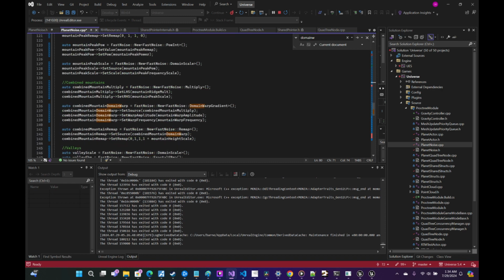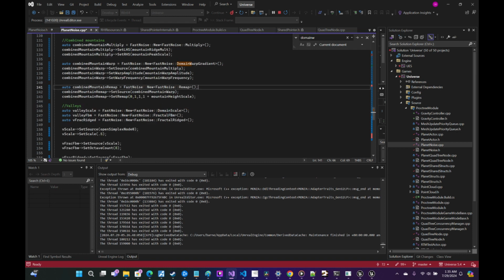I should probably name this just warp, the same manner as shortening the ridged. Alright, I like it. Next, valleys, valley FBM, valley ridged.